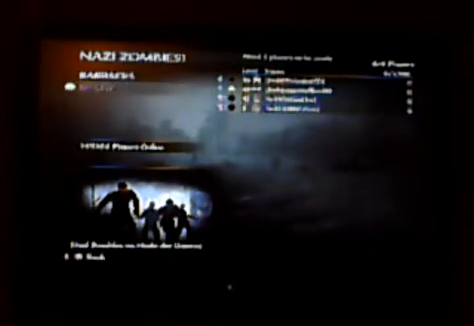So I'm gonna be showing you guys how to do two glitches on Nazi Zombies. One's gonna be a multiplayer glitch. The other one's gonna be a single player glitch. A multiplayer glitch, what you can't do is move around. Like you can only spin around. So once this game gets started, I'll show you guys how to do the multiplayer glitch.